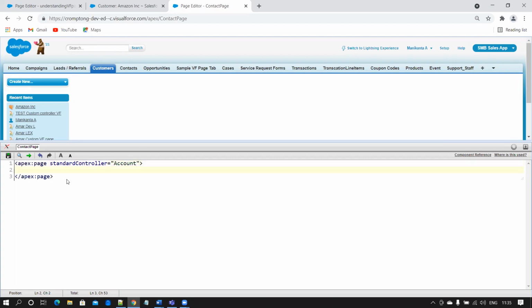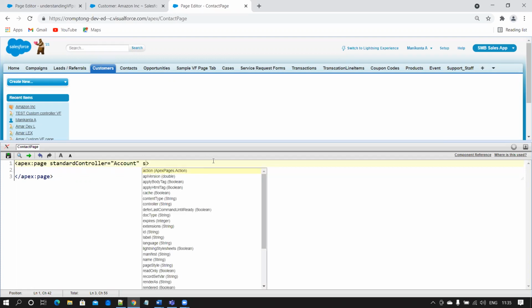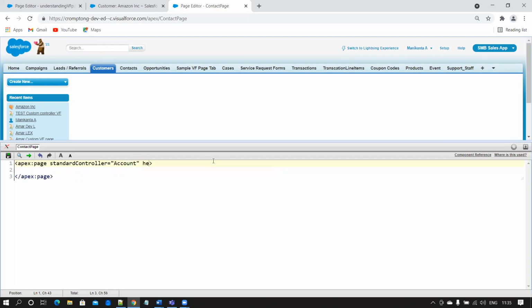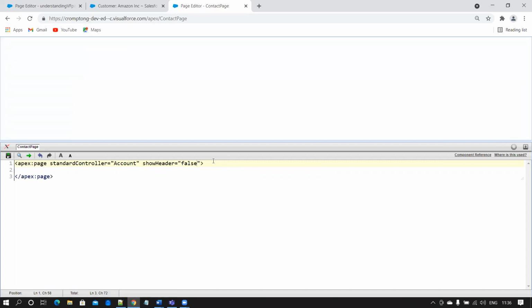So let me remove everything. Now it's a blank screen. I will give it some name. You can use HTML related stuff.